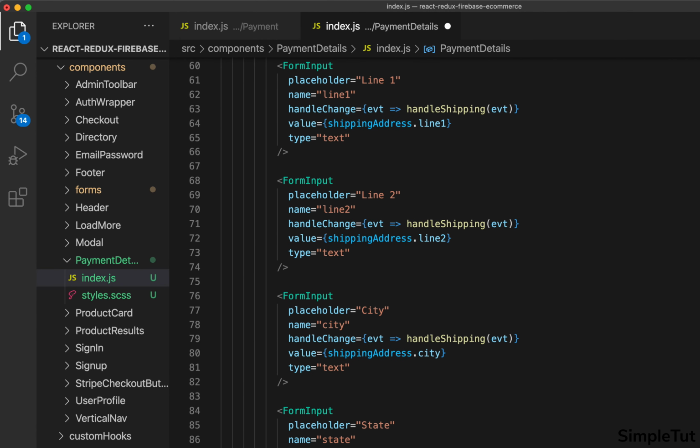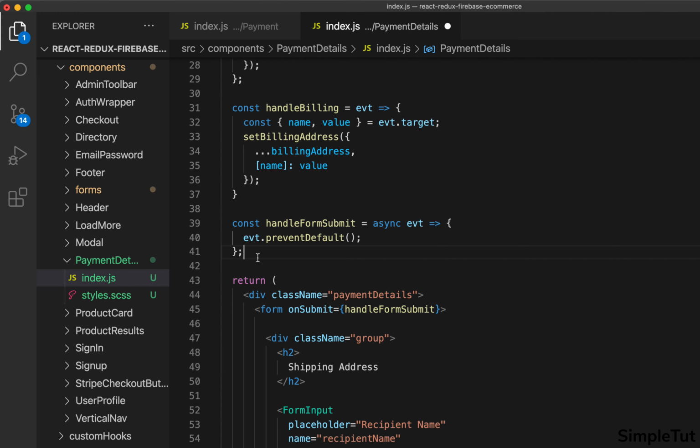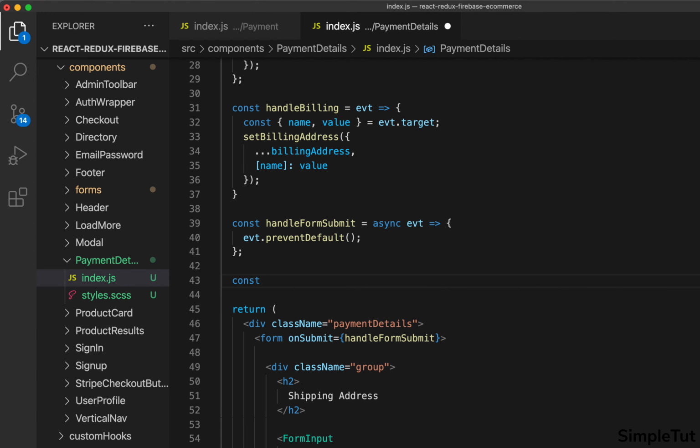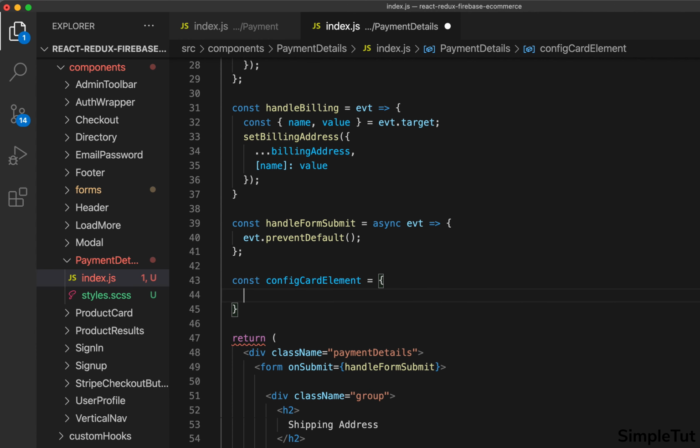Now I do need to configure that. So just above where I'm returning, I'm going to create a const called config card element, right? This is just going to contain a few custom options, which I'm not going to go into too much because I don't think it really is relevant here. But feel free to check the documentation for how you want to configure this. What I'm going to do here is set the icon style to solid.